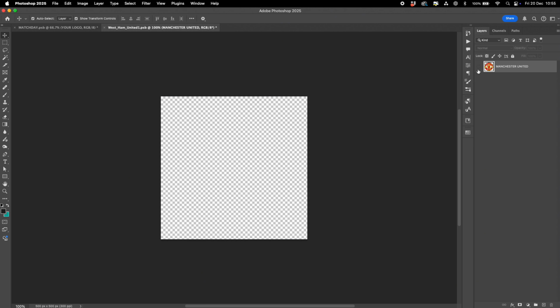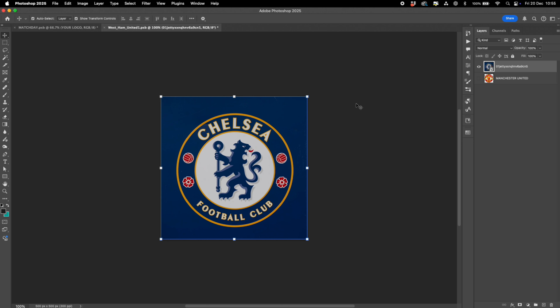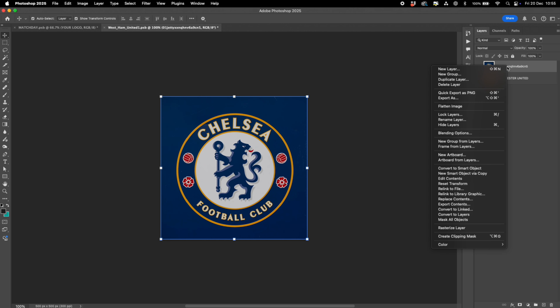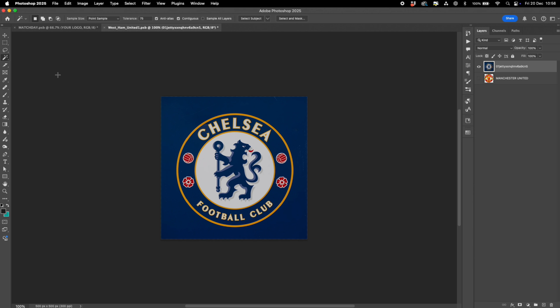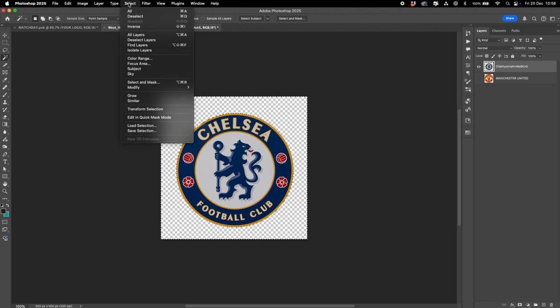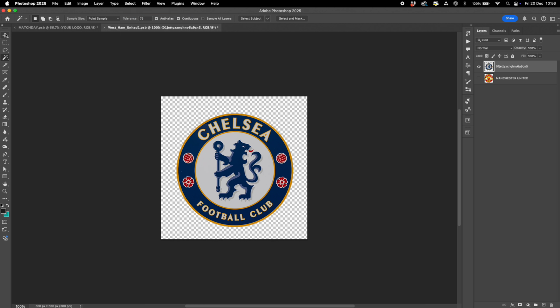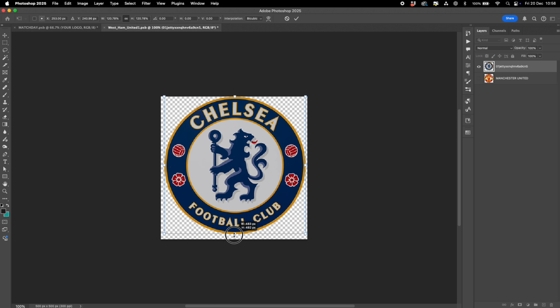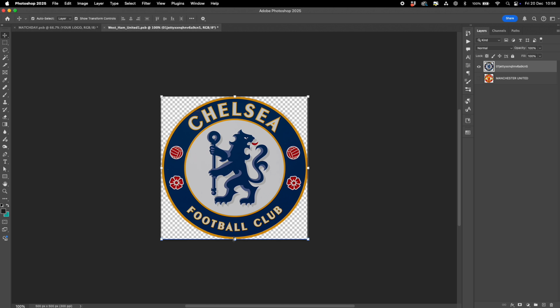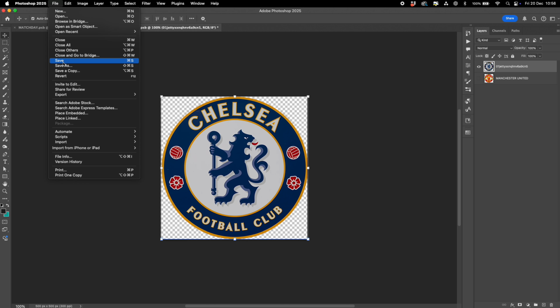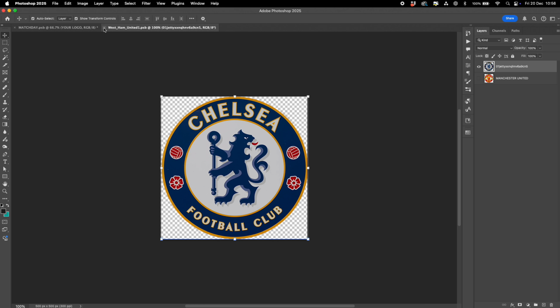Your logo, same as we did before with your home logo, just drop it in, press enter, right click on the logo, rasterize layer, magic wand tool, select the background, delete, select, delete, deselect, move tool, and scale it to fill the box. Press enter, file, save. That's how simple it is.